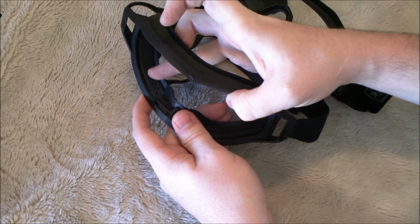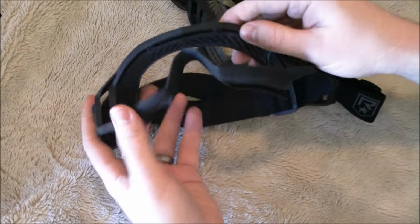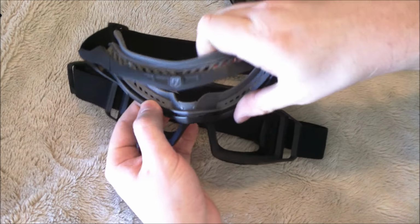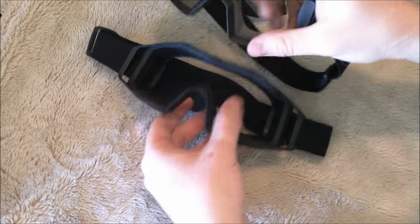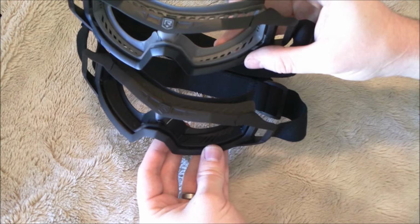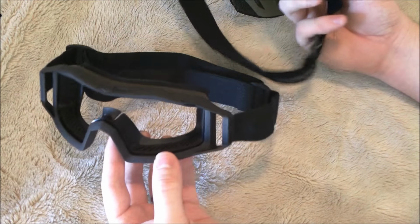The vents along the front, these big side vents, and the vents on top are all much, much larger than the old ones. See the much smaller vents. The side vents are practically not even there compared to this. We'll do a little bit of a side-by-side test to see. I mean, it is kind of hard to tell with this camera angle, but the vents are much bigger on the new one.